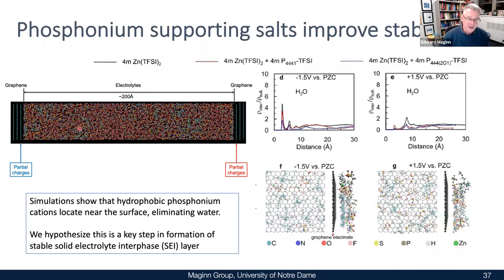We looked at a simulation where we had a very large system with model graphene electrodes. We put in the phosphonium or phosphonium with ether groups. And to make a long story short, what we learned is that these hydrophobic phosphoniums will localize near the electrode surface and drive away the water. So at the positive cathode, you can see here the water is driven away from the interface, where it will localize at the interface with the negative potential. And you can see snapshots of where this is going. And the ether-containing phosphonium does the best job of driving the water away. And we think that this helps form an SEI layer at the interface. That's our hypothesis. There's some experimental evidence that suggests that that's exactly what's going on.